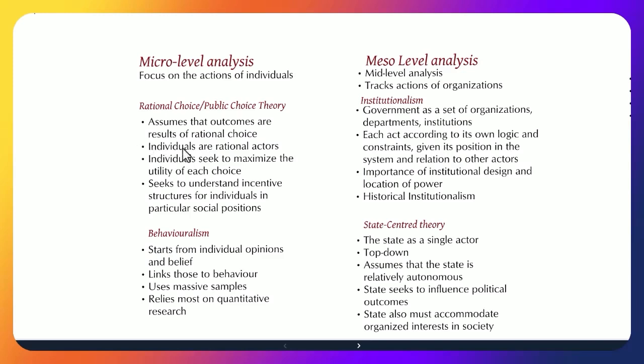So individuals then are rational actors. This theory assumes each individual will seek to maximize the utility of each choice they make in the process that's being studied. And it really seeks to understand and locate the incentive structures for individuals in particular social positions. A person who is unemployed will most likely do whatever they have to do to maximize their own utility. And so then the incentives of a welfare program will be very important for how the people who are in that welfare program will act.